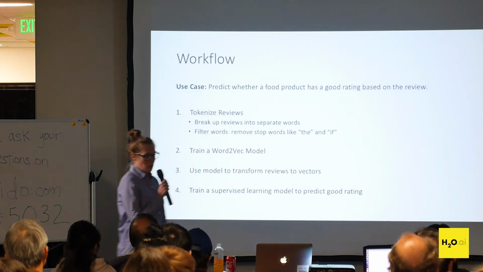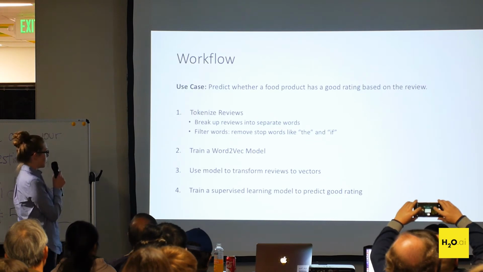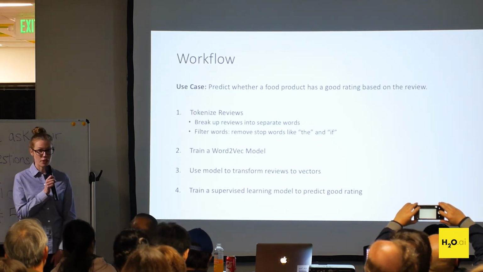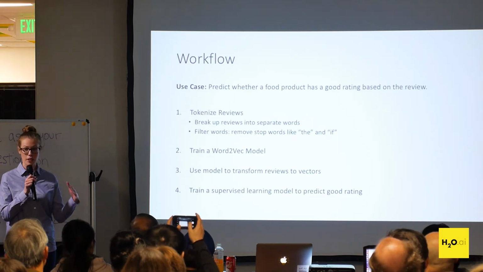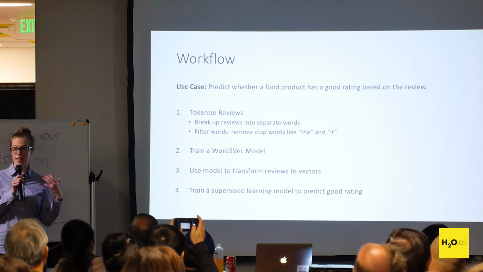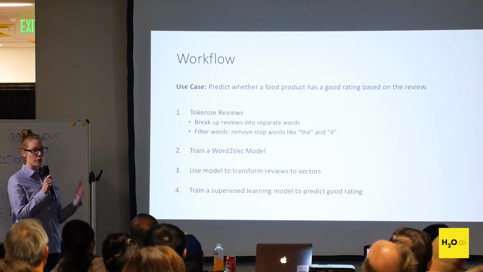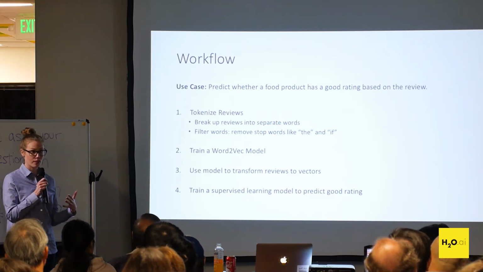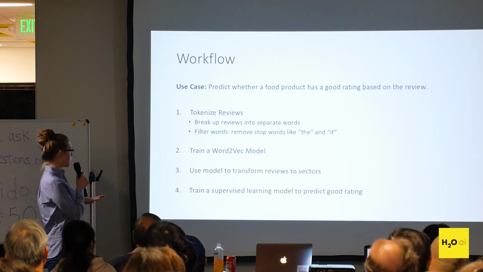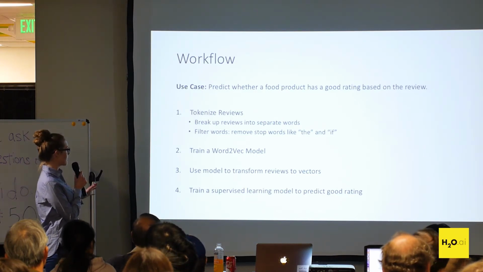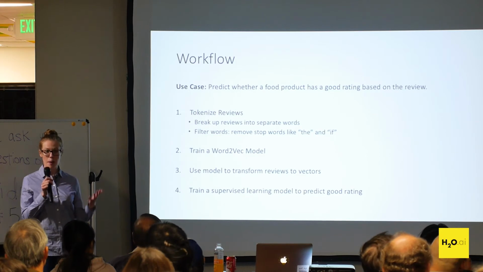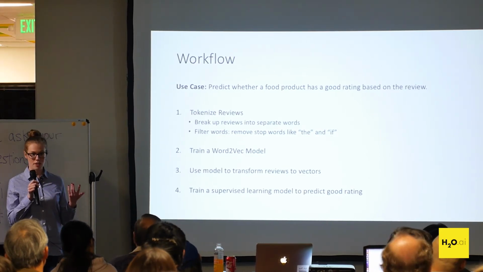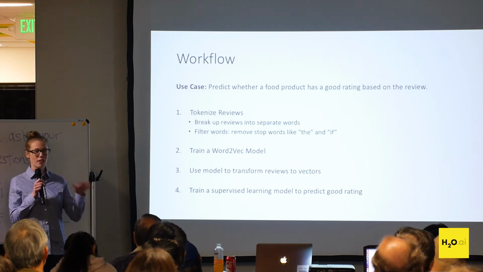So today is our demo. We're going to, again, predict whether the review is good or bad, and the first step is to tokenize the reviews. So we're going to get all of these text reviews. We're going to import into H2O. I have the data set saved on HDFS, and we're going to import this data with text data, and I want to break up the reviews into separate words. We're going to use H2O for everything, and then we're going to filter words like the and if, all of these stop words. We're also going to filter any words that have like 2 characters, just to get rid of all these bad words.